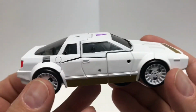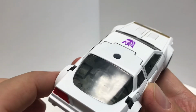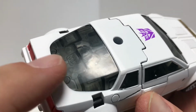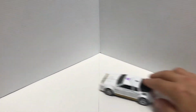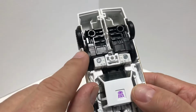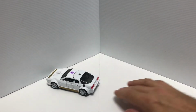Other than that, yeah, not a whole lot. You get that sort of smoky gray plastic for the windshield and the back windshield here. And there is a little bit, I don't know if it's coming up on camera, you can see a little bit of detail in that plastic on the windshield on the front and the back, which is nice. Now he does roll very nicely, but you have to make sure everything is tucked away. Those fake wheels tuck away in here, and everything has to be smushed together, otherwise he won't roll. But he rolls very nicely.